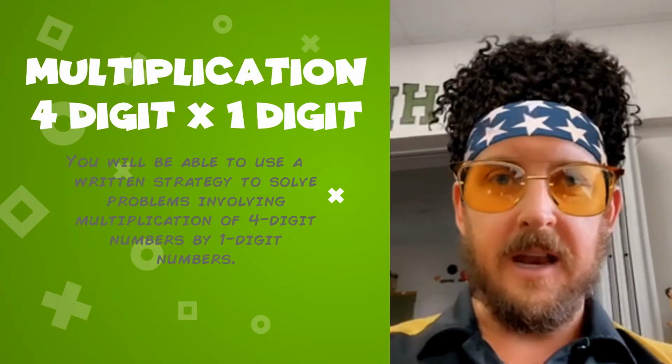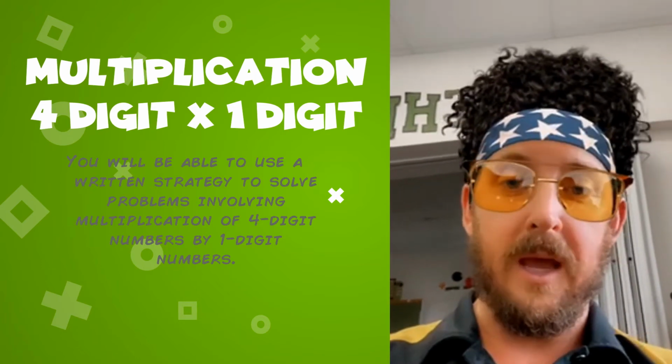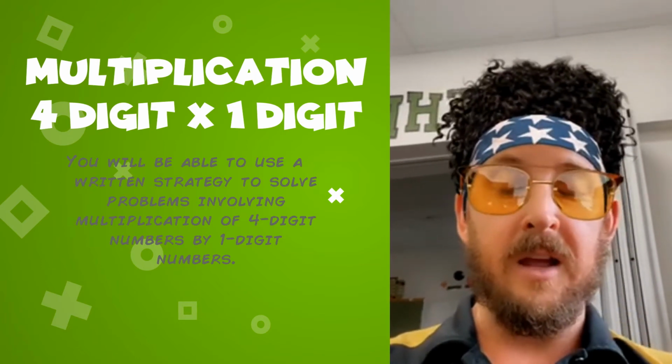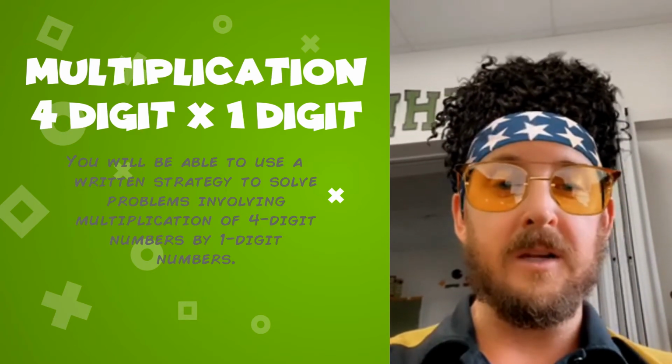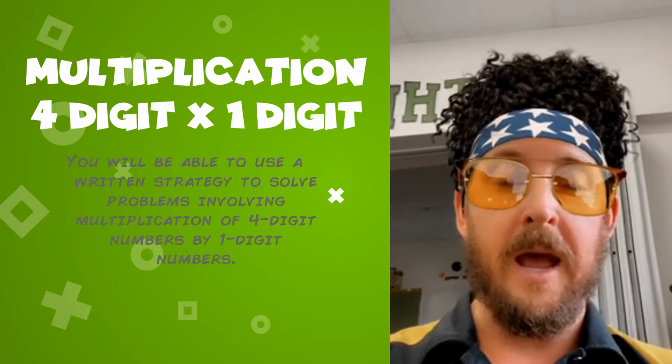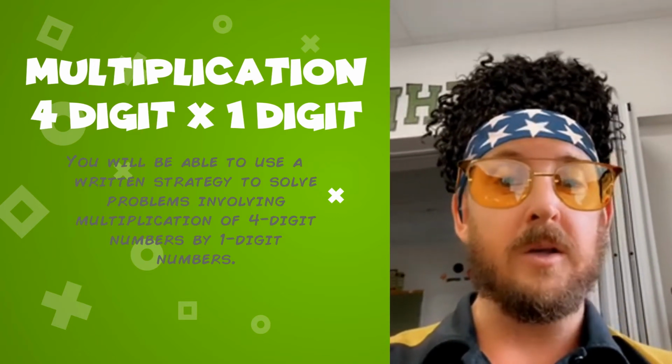Hey Maths Legends, today we're going to be using our written strategies to solve 4x1 digit multiplication. We're actually going to be touching on our estimation as well. Now we do this because 4x1 multiplication is the base to being able to learn how to multiply correctly, so that we can move into multiplying larger numbers like 3x2 digit numbers.